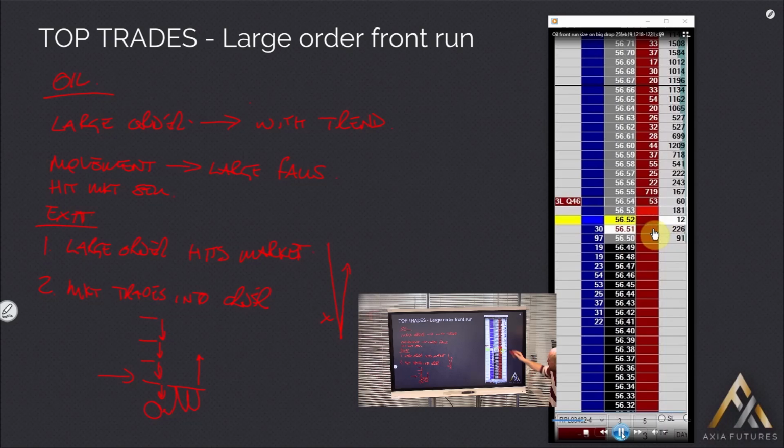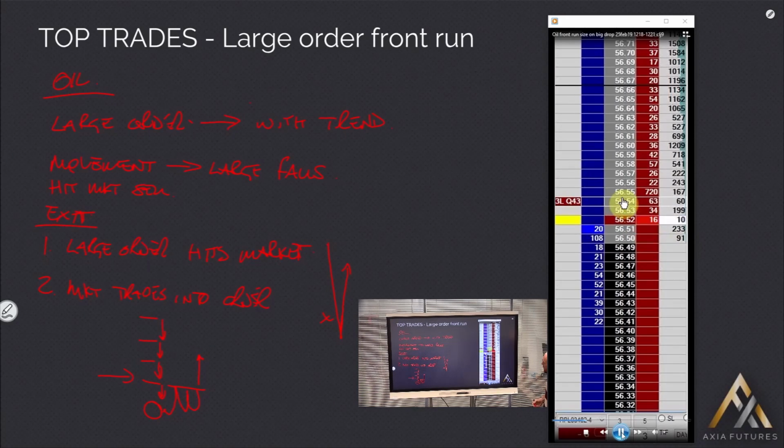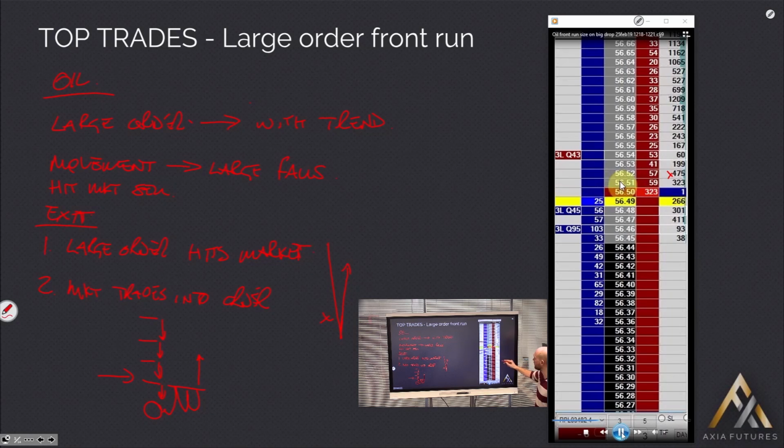Now we get 700 on the offer, on the back of another move down. So this is where you'd be looking, get in at market. The order's moved now, so we've moved from 55s down to 50s. Now it's starting to get traded into. So if you got short originally at 52s and maybe you added as it moved down, the fact that the market's now trading into it is a sign this perhaps isn't going to work.